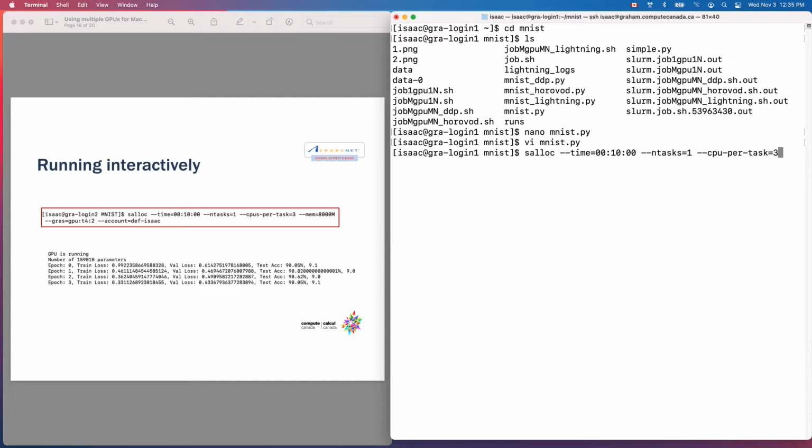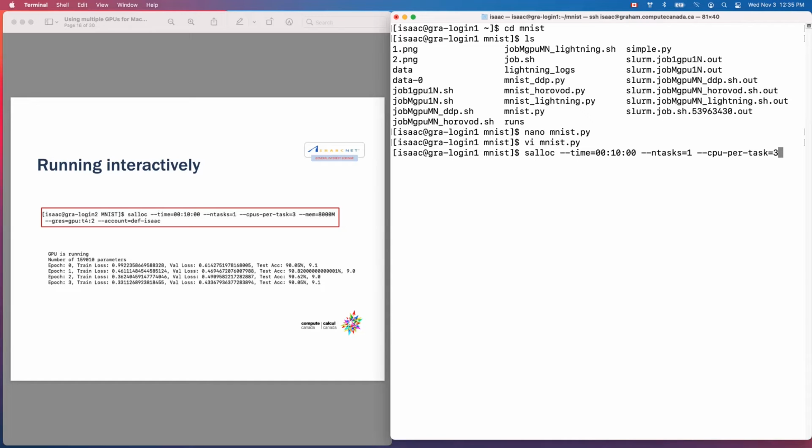Because GPU is much faster in calculation than CPUs, it's good to assign 3 to 4 times more CPUs than GPUs, which means if you ask for 2 GPUs, you may assign a total of 6 or 7 CPUs.